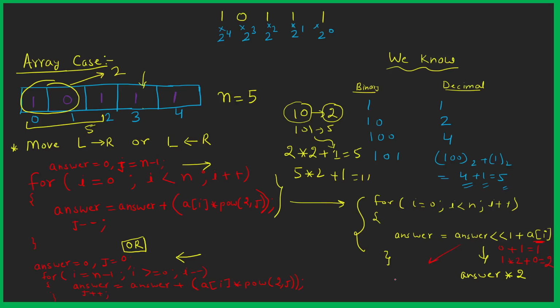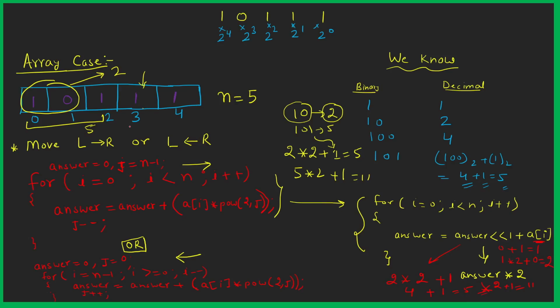So this line will say the previous answer multiplied by 2, because left should be multiplied by 2, plus the current A[i], which was 1. So 2 to the 4, that means we are saying 1 0 0. If it were 0, then it will be 1 0 0, that means 4. So this 2 to the 4 is giving me that, and plus, because this A[i] is 1, I am adding. If it were 0, then 4 plus 0 would be 4 only. So this is how this is working.